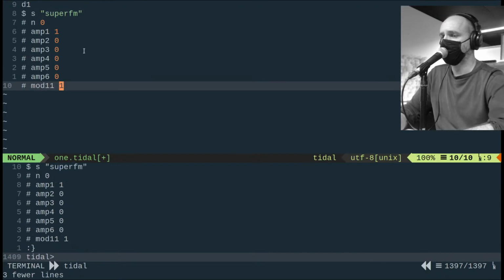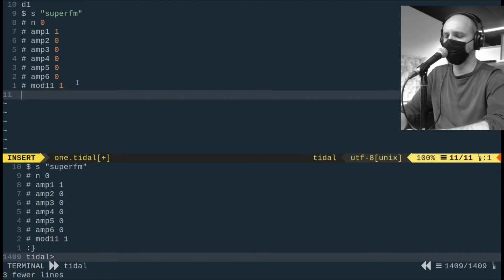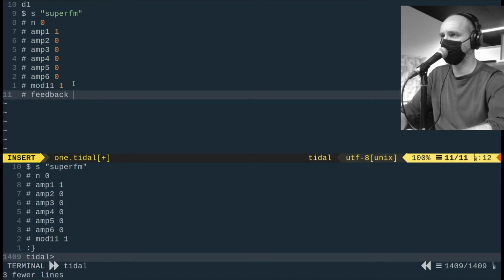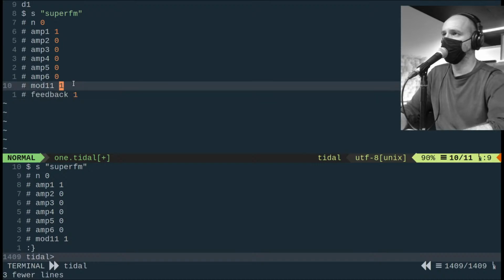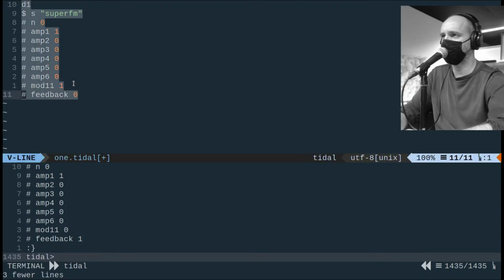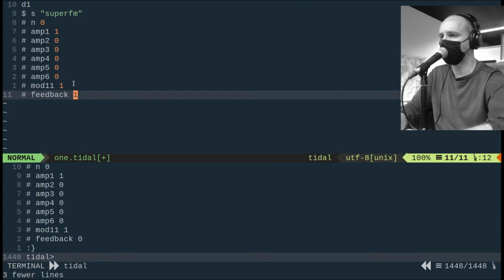But when we play this, we cannot hear any feedback because there's a global parameter that I think I should have set by default to 1, but somehow I set it to 0 by default, because in the synths usually it's set to 0. In the DX7, I think by default you had to set it explicitly to 1. And now you'll hear the feedback effect. So if I set this to 0, we don't hear it. If I set this to 0, we don't hear it. They have to be both at more than 0, sorry.